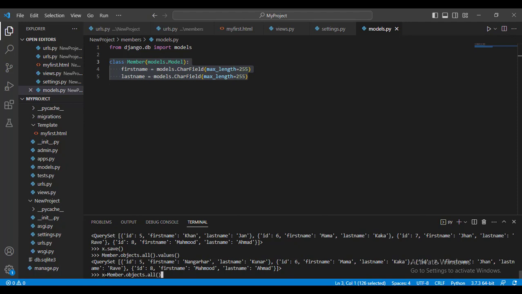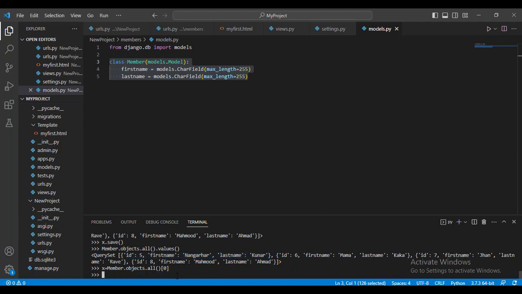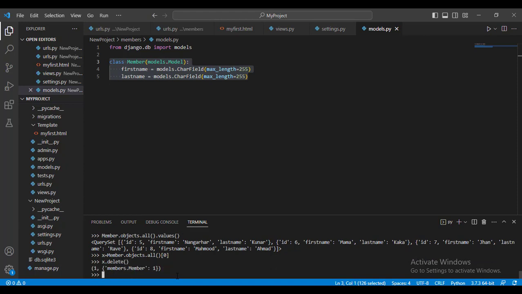We have to specify the index 0, and in which index this record is, in the 0 index. Now delete this record, x.delete. One record is deleted. Which record? In the first index.